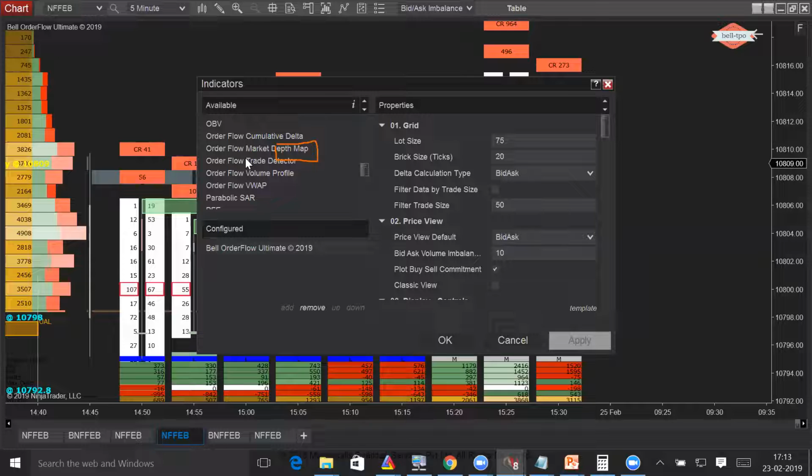AMI Broker is not enough. One cannot build order flow and market profile tools on AMI Broker. Okay. So I need to go for the Bell Tipo and Ninja Trader, no? Ultimately, yes, exactly. Then after learning this, to implement these, these two are necessary. Yeah, definitely, it is necessary.